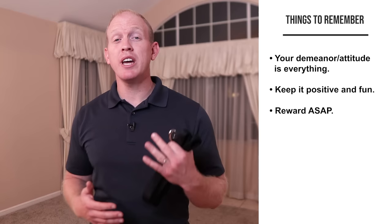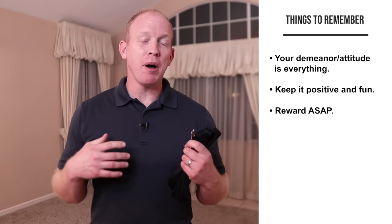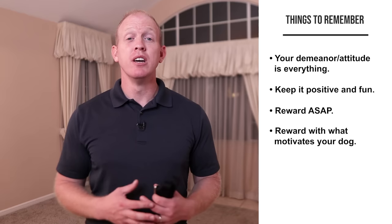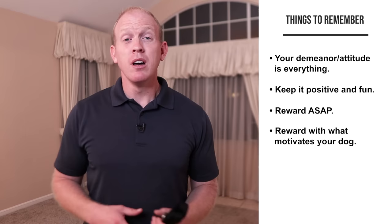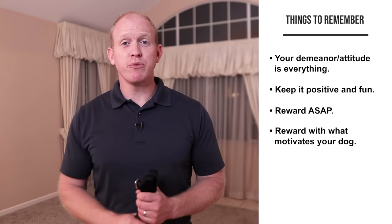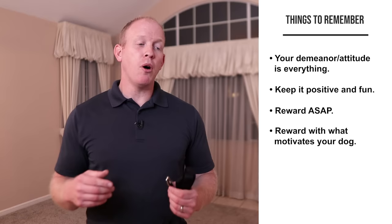Make sure you reward their good behavior as soon as they exhibit it — right away. You can't have a delay in your reward. If your dog is motivated by treats, make sure you have your treats. If they're motivated by a certain toy, have that with you. In Arlo's case he's very motivated by love, attention, and praise, so that's what I'll be doing. If he was more treat-motivated I'd have a pocket full of treats ready to mark his good behavior, and if you're not quick enough getting treats out of your pocket, you could always use a clicker to help mark the behavior and then give food right away.